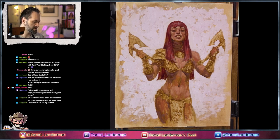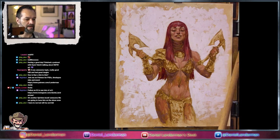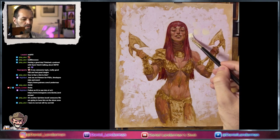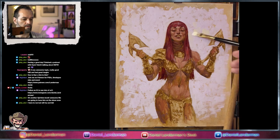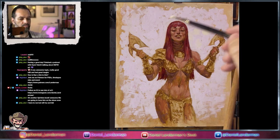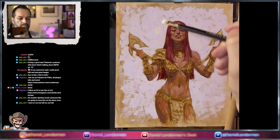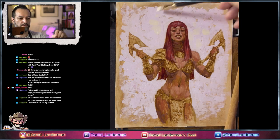But again, I mostly just want to mess with some simultaneous contrast and have these colors be the same value, just different colors, to get some of that optical blending and more impressionistic colors. And you can see a little bit of that on stream. So that's cool.